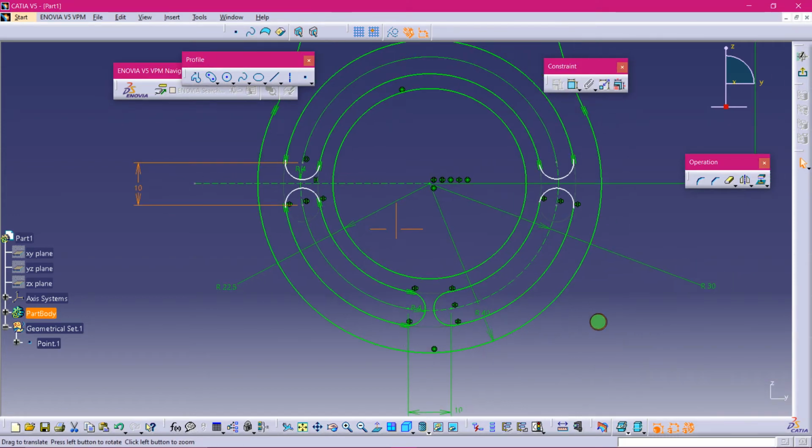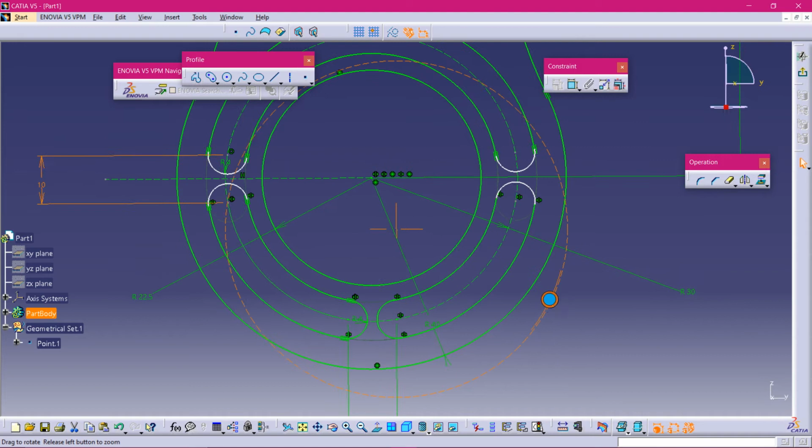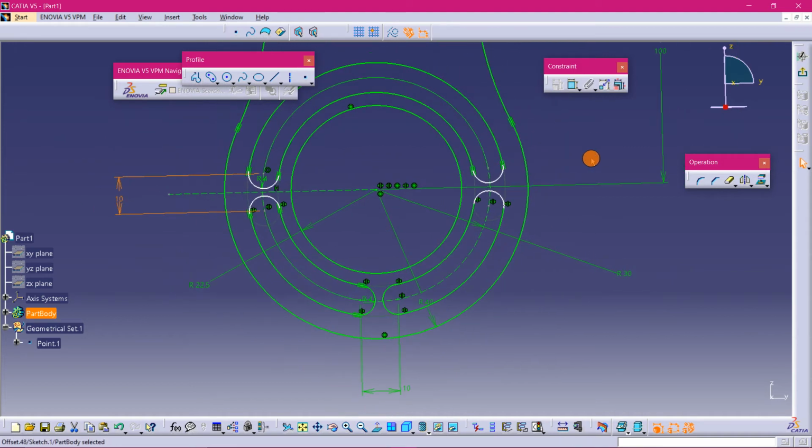And see, it is also still not constrained, because this side is, see, this is moving, so you have to constrain even the other side. Okay, select the 2 points, vertical measure distance. I am giving it 10 mm.